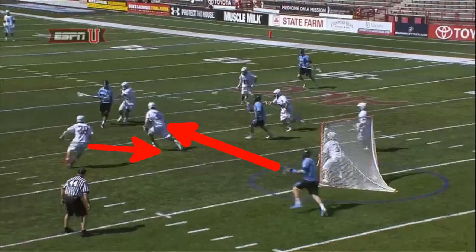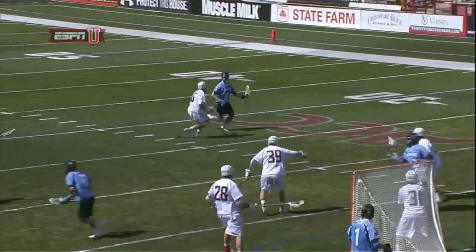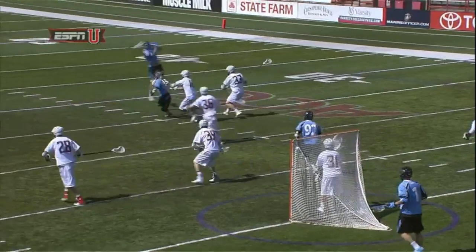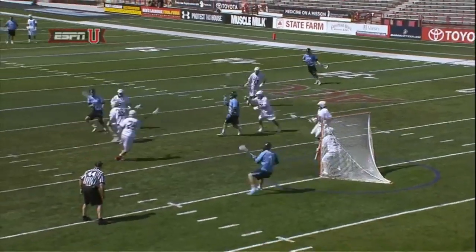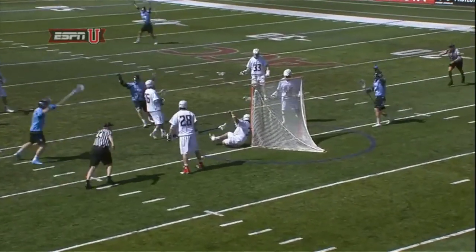Earhart tries to get there, but he's just not going to be able to, and if he did, that would leave Sanders wide open on the wing. However, there's just nothing these backside Maryland defenders can do. There's too many Hopkins players, and not enough of them to cover everyone and slide to the ball. Once Carr gets beat topside by Greeley, and Rannigan is able to suck Bernhardt underneath with the fake flip, the Maryland defenders are going to need a mistake from Hopkins or a spectacular play in order to prevent a goal.